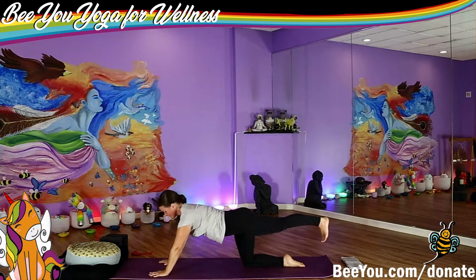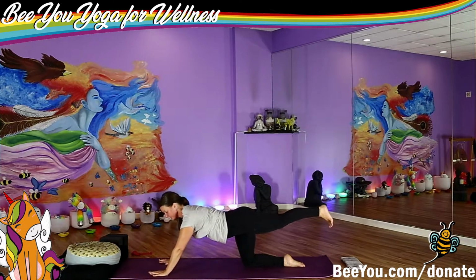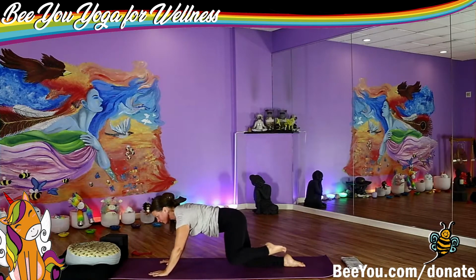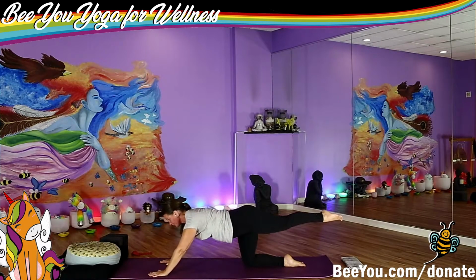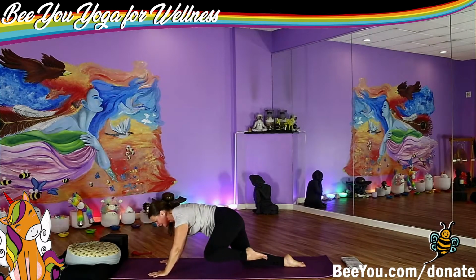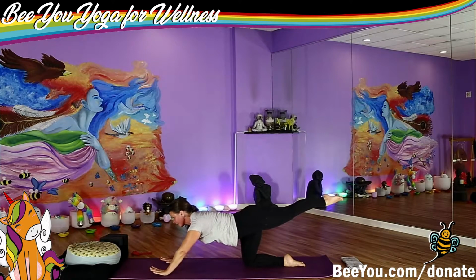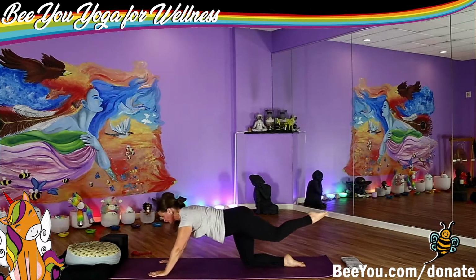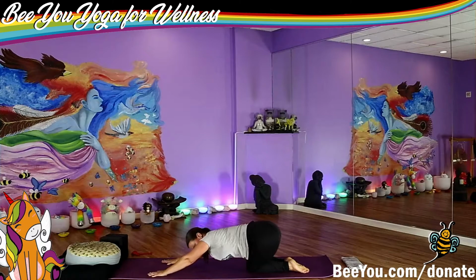Left leg lifts nice and engaged and strong. So we're lifting up out of the ground, not sinking into our shoulders. Lifting, lifting, lifting. Pulling ourselves up nice and strong. And then we're going to draw the left knee in. Squeeze it in towards that left elbow. Send it long. Squeeze it in, controlled. Send it long. See if you can match the movement to your breath. Inhale long, exhale, squeeze in. Inhale long, exhale, squeeze. Return the left knee, send the hips over to the left, funky child.